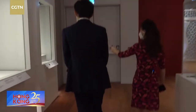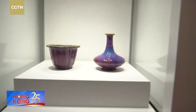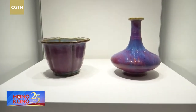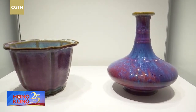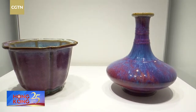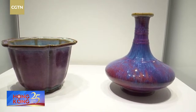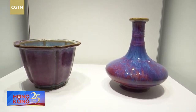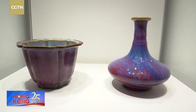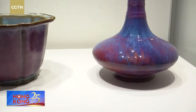This one is quite pretty too, the color. This one is actually a Qing imitation of a northern stoneware. This is from the northern stone, but also collected by the Qing court, which was used in one of the gardens. And there are inscriptions at the bottom of the flower pot specifying the locations where it was used. The colors are very exquisite. They're not painted on, are they? Yeah, the red and the purple were produced by copper. So it's a metallic element.